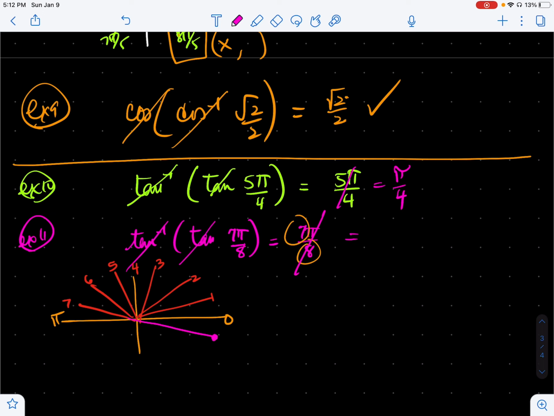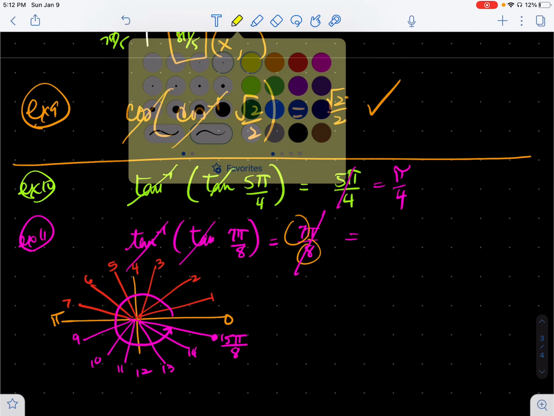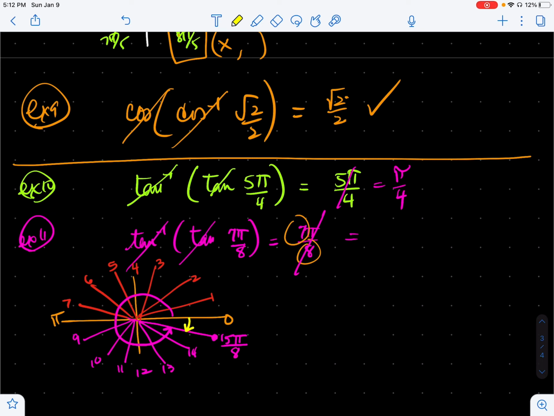This is the location. Now, yes, this will be 8, 9, 10, 11, 12, and then 13, 14. You will say, yes, this is 15, right? 15 pi over 8. Yeah, you're right about that part. However, this is in the fourth quadrant, so I'm not going to make an angle going all the way around here to get here. Nope. We're rather going to make that angle just going backwards 1. So we're going backwards 1/8 of the fraction. So this is negative pi over 8.